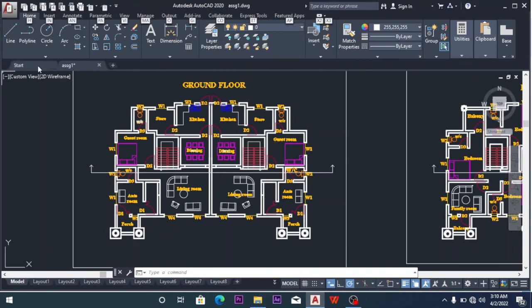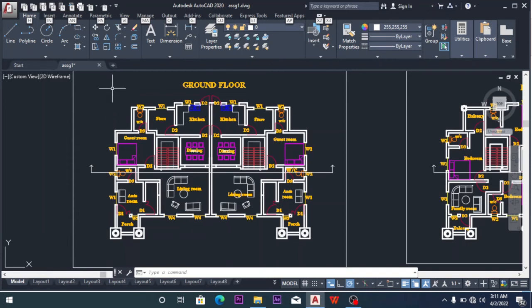So next, we'll be looking at the crossing window. This is another way of selecting objects in AutoCAD. Remember in the beginning of the class, we did selection using the mouse, that is by clicking directly on the object.